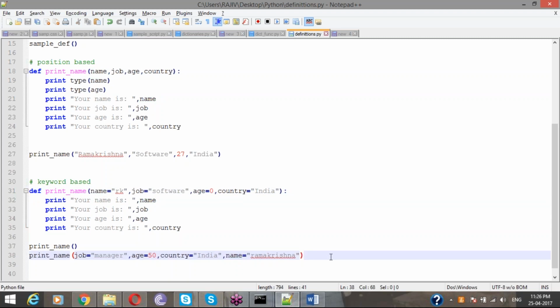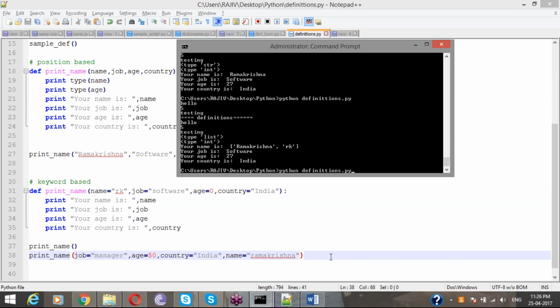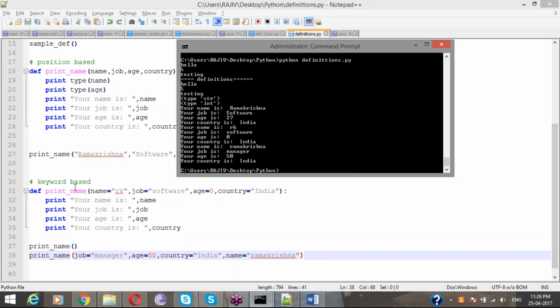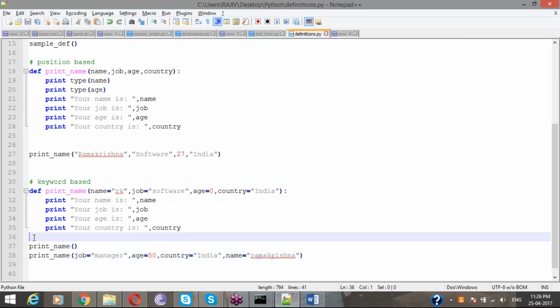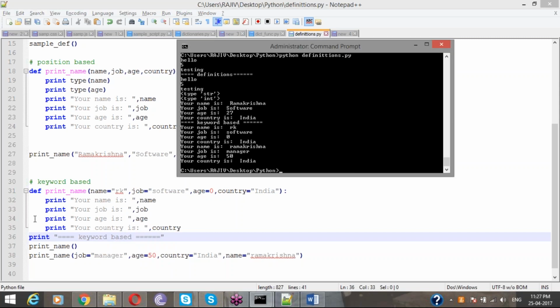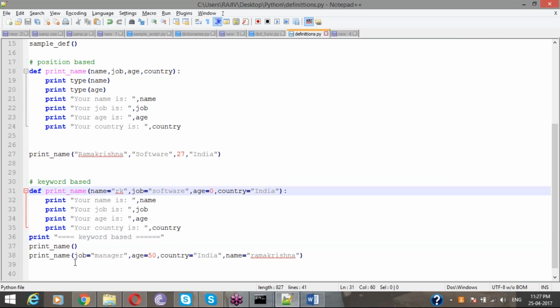So we'll see the output now. See, first it is taking default values, and next we have given the values.